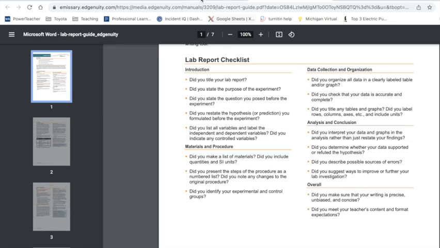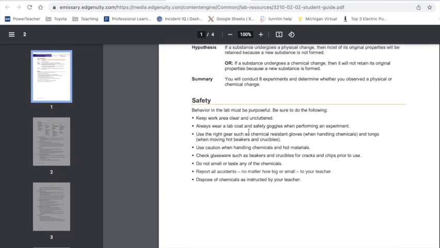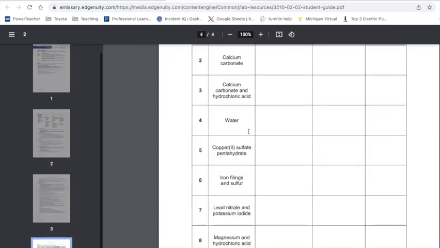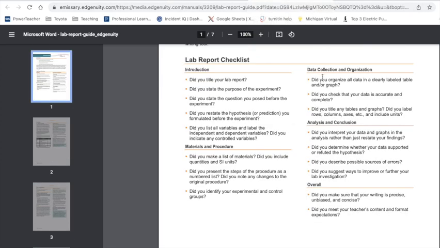If you give me this, it already has all those things: question and hypothesis, the procedure, the materials. It has the data table, right? And it has everything as long as you fill that data table in. Everything up to here, you've already done. And it is okay for you to give me a copy of that student guide, all right? And I will accept that as being good for all of this here, okay? And I'm not going to consider it plagiarism because I know where you got it from.